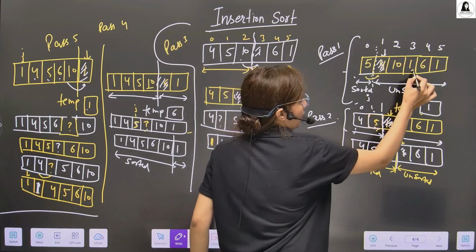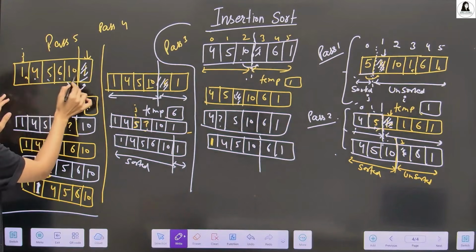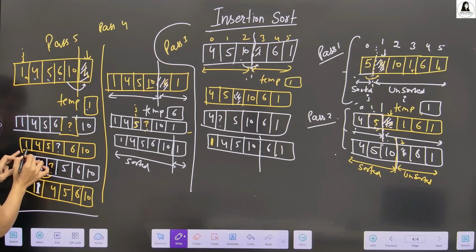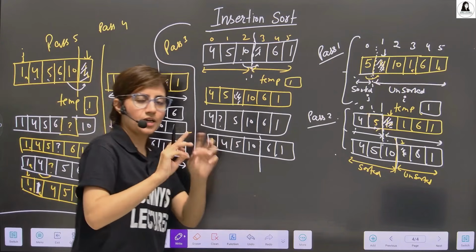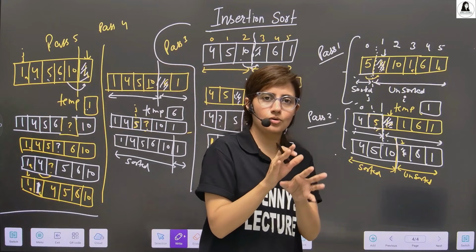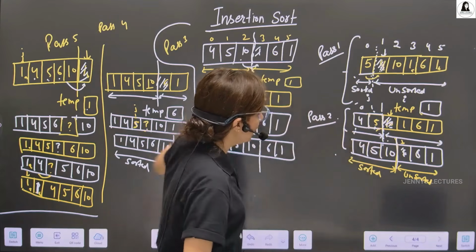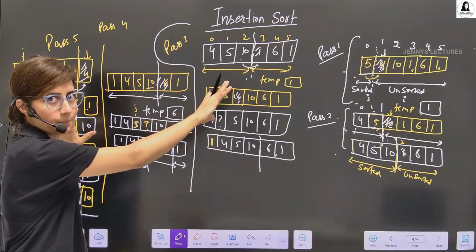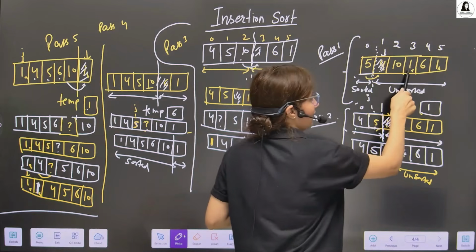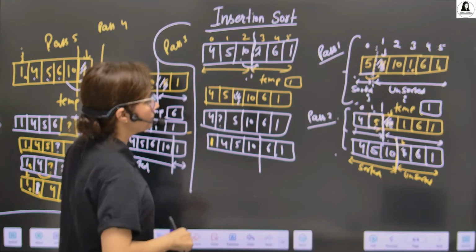This is stable. If you consider here 1A, 1B, every time the order would be at last 1A, then 1B. We didn't swap, or you can say the relative ordering is as it is. We didn't switch the order. So 1A is before, 1B is after. Every time after sorting also 1A would be the previous one, before 1B. Not actually 1A, 1B, because the value is 1, 1 only, but the relative ordering would be exactly the same. So insertion sort is stable.